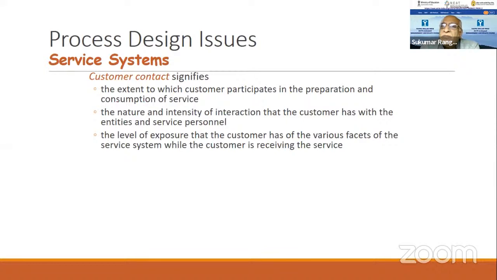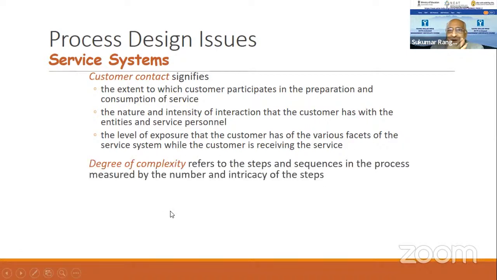This is the difference between a product and a service. Even when you order on Swiggy or Zomato, you can give them special instructions that you need. The level of exposure that the customer has of the various facets of the service system while receiving the service is important. That is a characteristic of a service system.